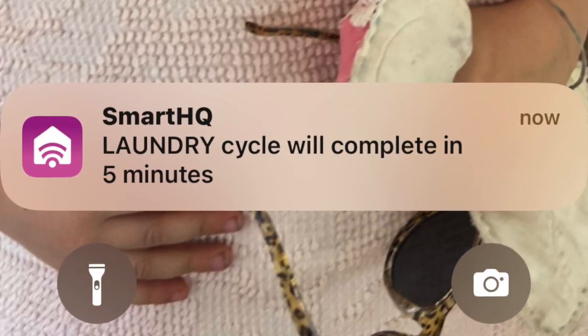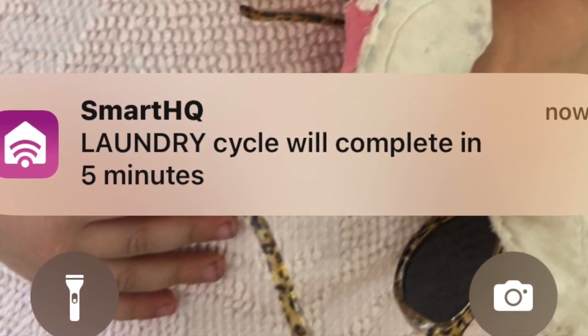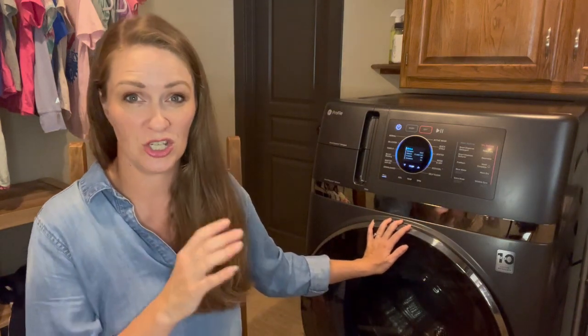This has changed everything. So what I do is I set an 8.5-hour delay on this machine, and I wake up to a text on my phone, which I'll talk about in a minute, that tells me that I have 5 more minutes before my clothes are dry. So every single morning, we're waking up to freshly washed and dried clothes.